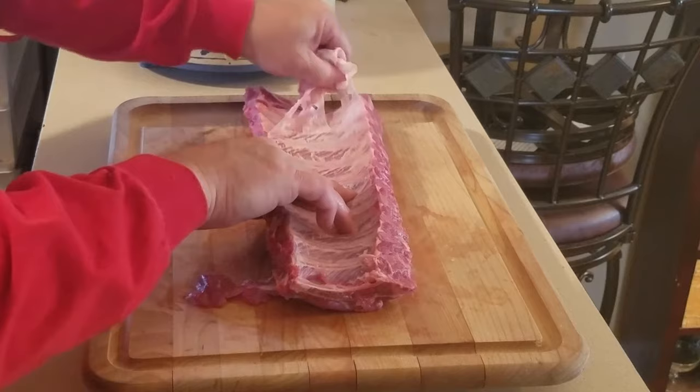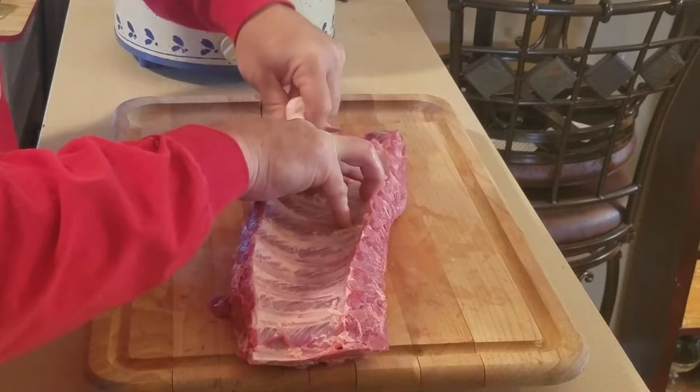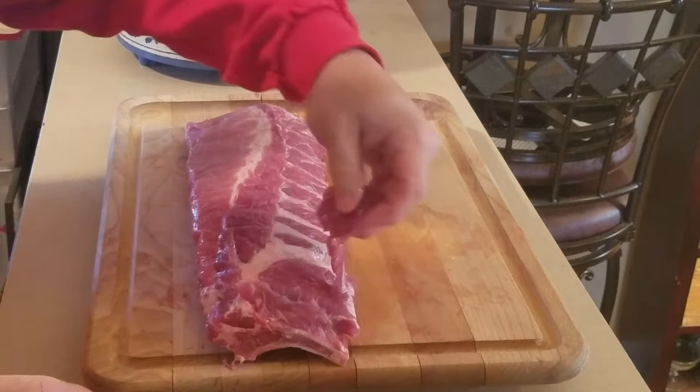And I'm doing a pretty poor job, but I'm getting the job done. That's all that matters, right? It is coming off. Okay. You know, sometimes it'll pull off pretty easy. There we go. Pretty much done. Okay, nice little slab of ribs, a little piece of meat here. I'm just going to leave that hang. Looks good to me, right?